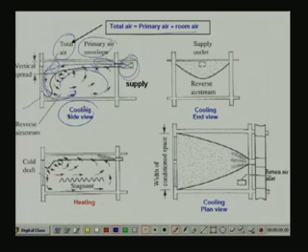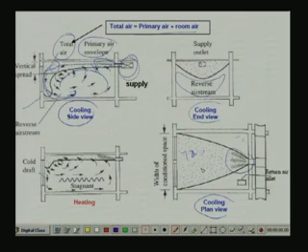The same thing when you are looking from the end, that means this end view is something like this. This is where your supply outlet is. This is your total air, and the reverse air stream is in this area. And this is the cooling plan view. You can see that these are the primary air jets, this is the total air, and this is where you have reverse air streams.